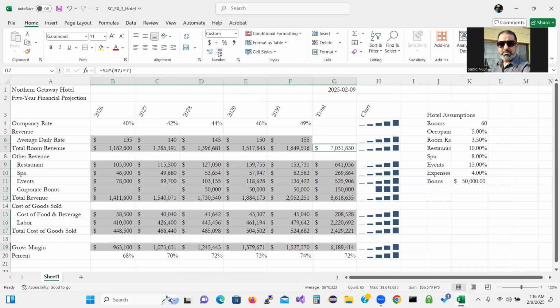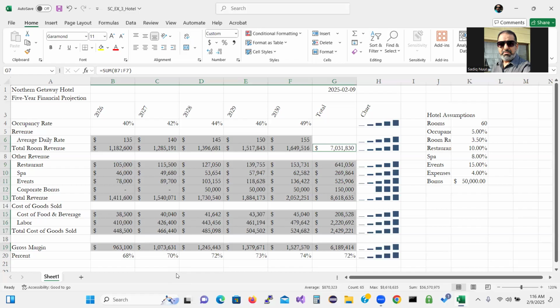Perfect. Why did I have to undo this? Because mistakenly the percent was already selected, and I don't want to select B20 all the way to G20. So that's why I had to do this step again.